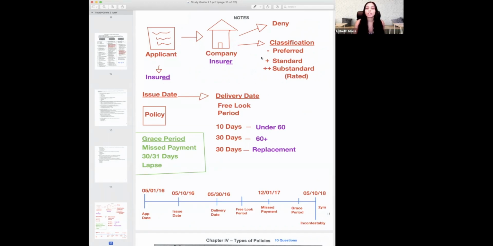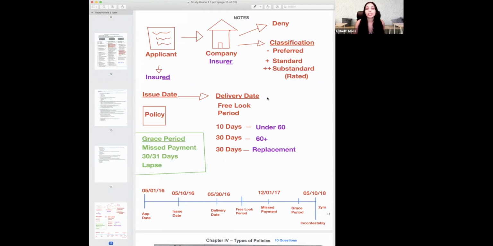Now, once you get put into a classification, you'll get something called an issue date, the day they issue you a policy. And once they issue you a policy, you are now considered an insured, with an ED, right? Insured is a person. That means you are now a client with the company. Now, let's say I'm your agent, right? I have your policy. Now, who should have your policy? You, right? So I need to set up a delivery date, a day I go and deliver you your policy.